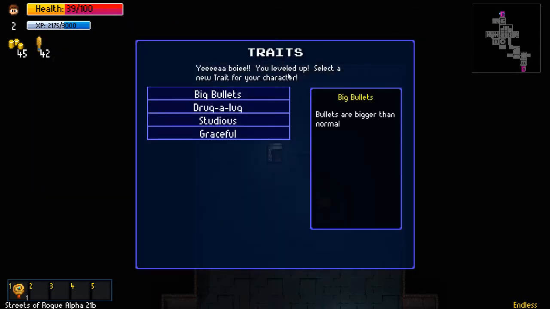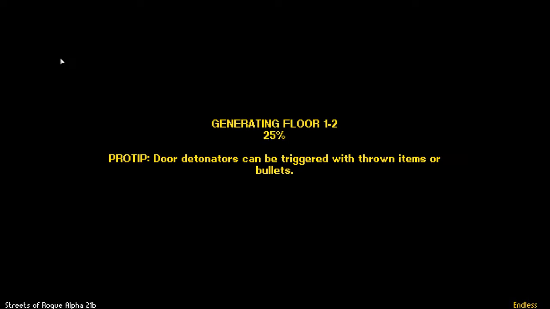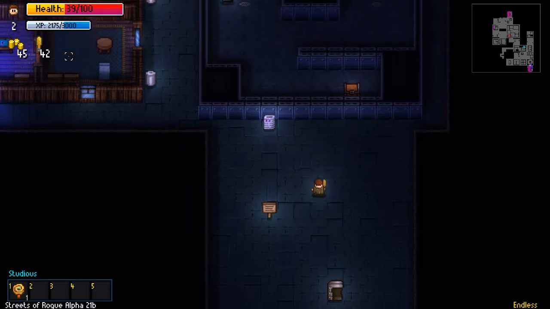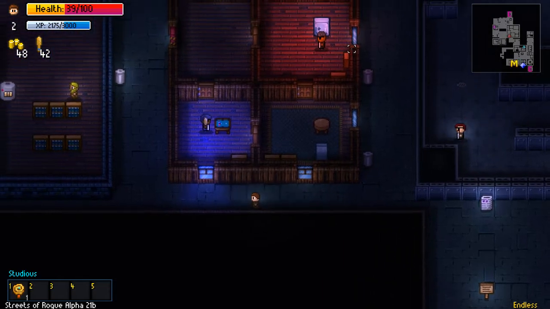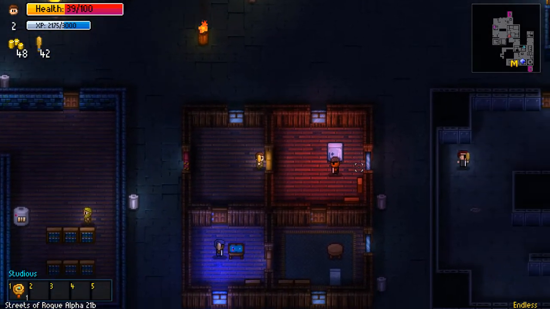Yeah boy, you leveled up, select a new trait for your character. Yes. Big bullets, drug-a-lug, graceful, and I like studious on this character because Slum Dweller is already super studious. And studious means gains more experience, and super studious means it gains lots more experience. So I'm going to be leveling up a lot quicker now than any other character. So let's just kind of see how far I can go with this.